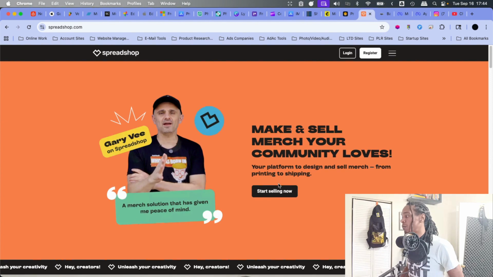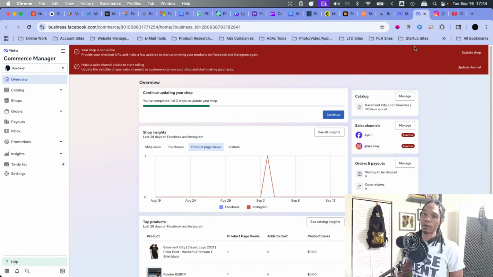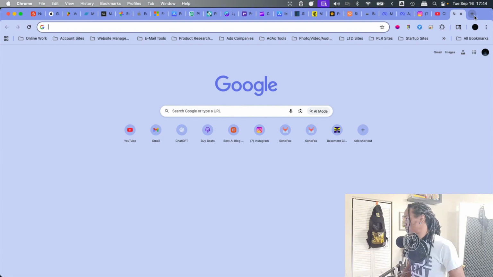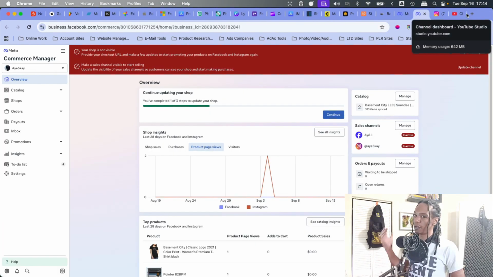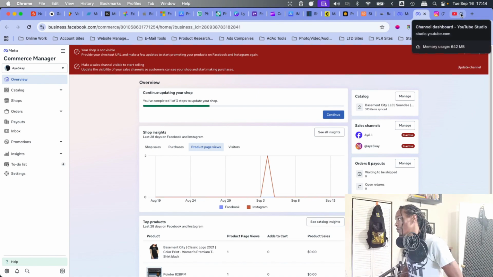And another thing with Spreadshop is that you can use their other feature called Spreadconnect to do the same thing with a TikTok account if you have one. So you can hook up a shop to, I don't think they show it on the browser, but if you have a TikTok, you're able to hook up your shirt shop there directly as well, right? So these are the reasons I use these things. You can also, once you get enough followers, hook it up to your YouTube.